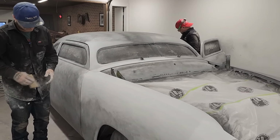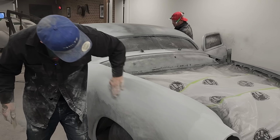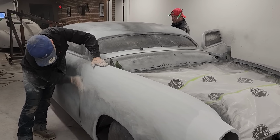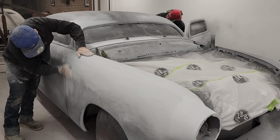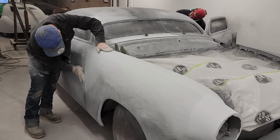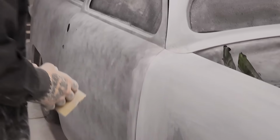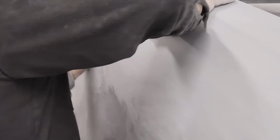It feels really good. Unless you're actually feeling what I'm feeling, the car is very smooth. Very smooth right now. And if there's a wave or two, it's not going to break my heart. You let me know when I go by.